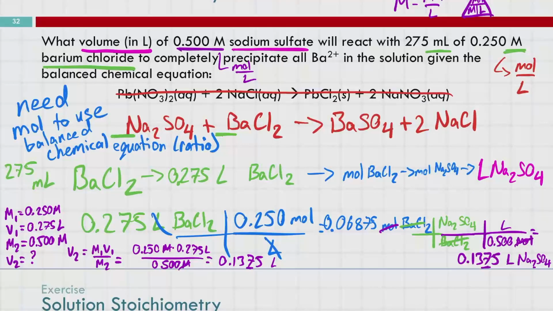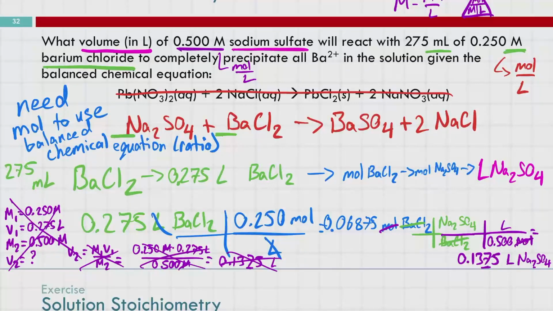This is the problem. It works sometimes. The only reason that this works is because we have a 1-to-1 ratio. If you do not have a 1-to-1 ratio, you will get the wrong answer 100% of the time. Every single time. So that's why you should not use this. Do not do.